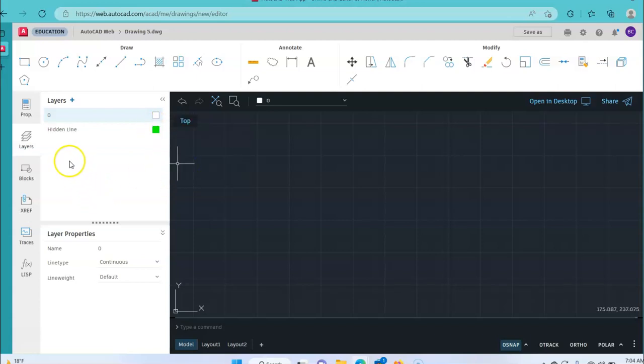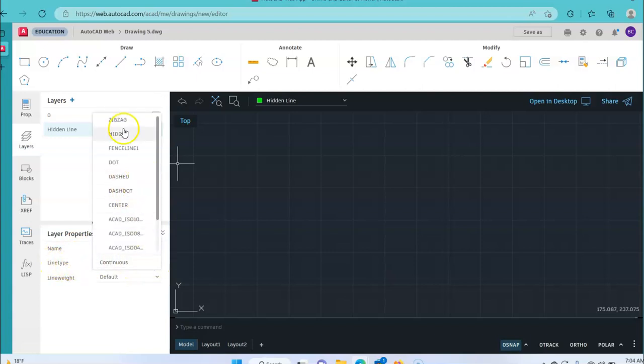Okay, now as soon as I do that, notice my object line is still active. So I'm going to come down here and click on the hidden line layer to activate that. And under this layer properties here, I'm going to come down to this line type, and I'm going to change that to hidden. So here's a difference too. I don't have to load that in on the cloud version. It's already there, unlike what I have to do on the full version.